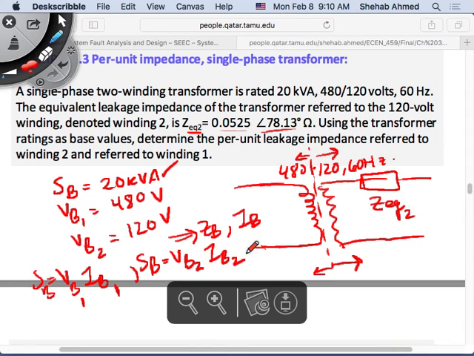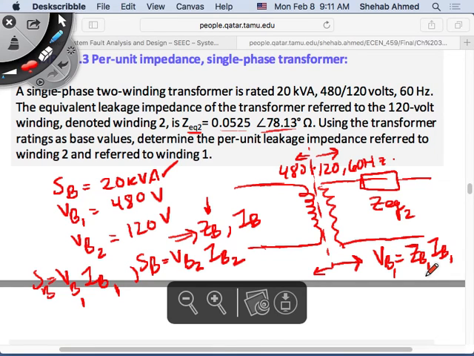So now I have my current bases on the primary and secondary, voltage bases on primary and secondary. I'm missing my impedance bases as well. So if you go back to the equations, V base equals Z base times I base. Same thing, if you use V base 1, I base 1, you will calculate impedance base on the primary side. V base 2, I base 2, you calculate impedance base on the secondary side. So now I have voltage bases, current bases, impedance bases, and power base everywhere, on the primary side of the transformer and the secondary side of the transformer.